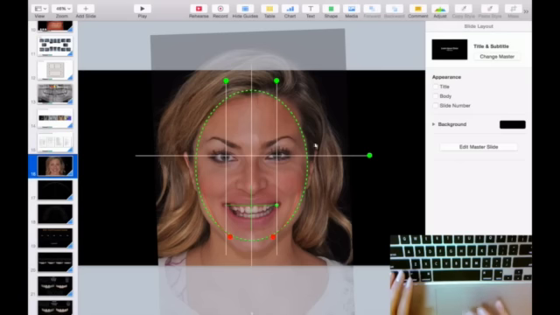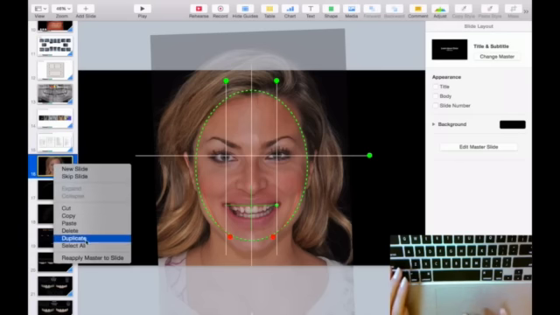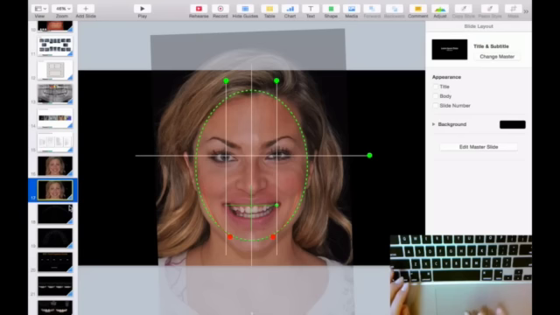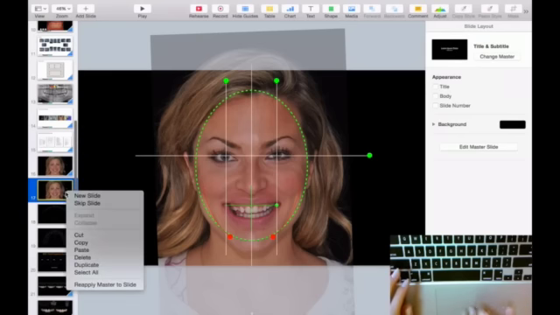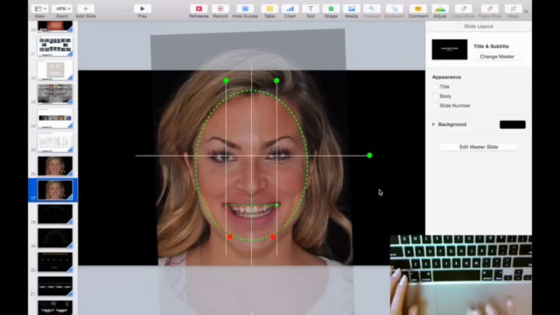Pretty much center. So once I have this in an ideal place, I duplicate the slide, clicking on the slide, 2 fingers, you get the bar here, and you can do all these functions. So I duplicated the slide, and now since I already used the face with the lines to determine my correct position with the horizontal, I don't need all this anymore. All I need are this cross and the smile.